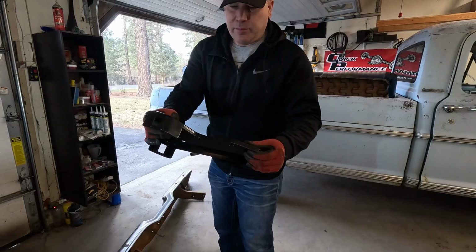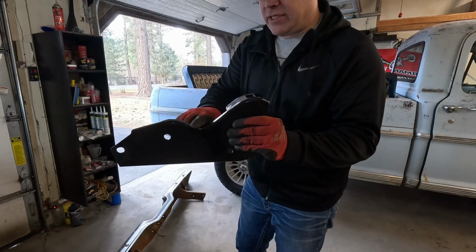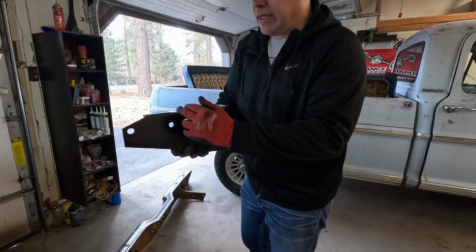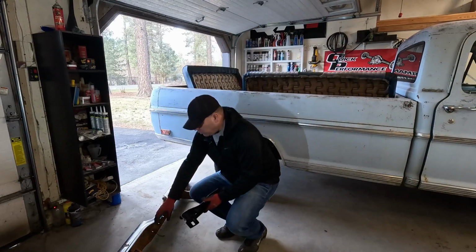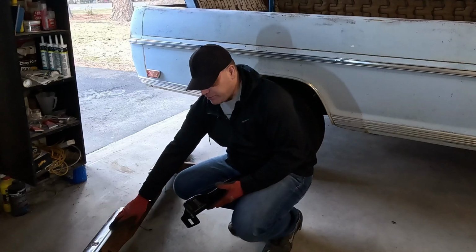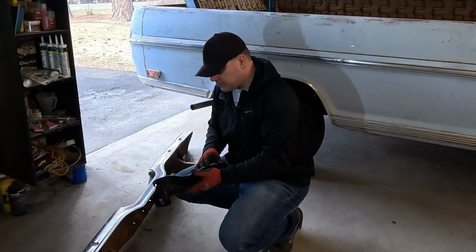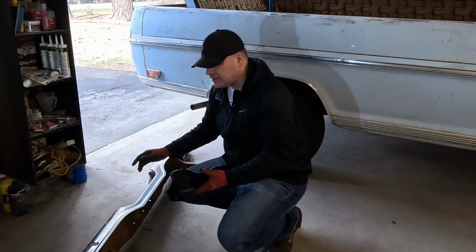So the brackets that I do need are shaped to fit that bottom piece. Here's that example. You see this dip right here? This dip is designed to clear that sheet metal on the back, underneath the tailgate. So what I can do is unbolt these brackets from this bumper, bolt these brackets in place, and still use those spacers that I had set up. That should allow me to install this on this truck.